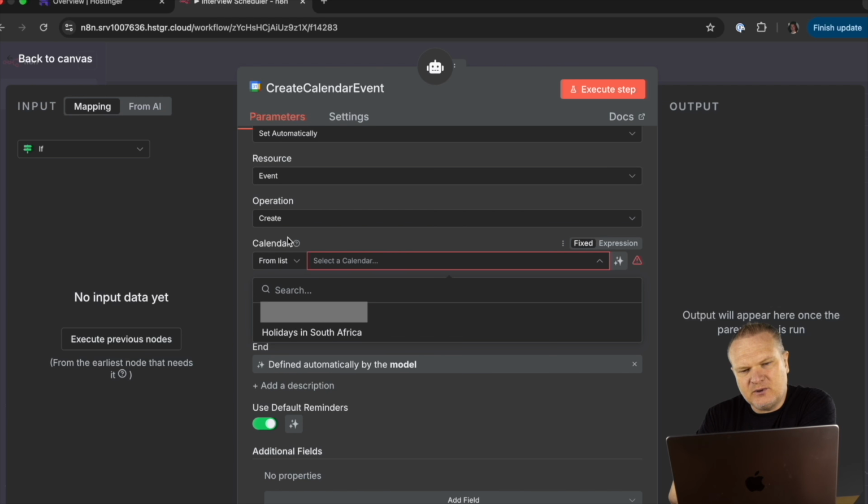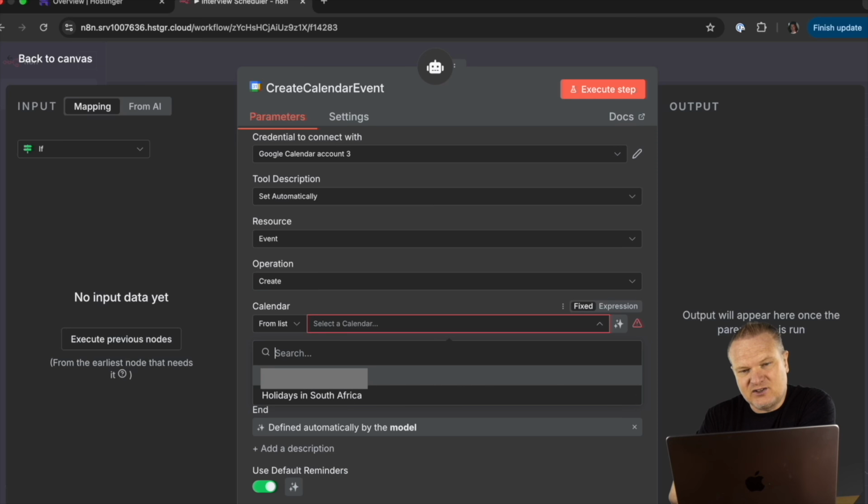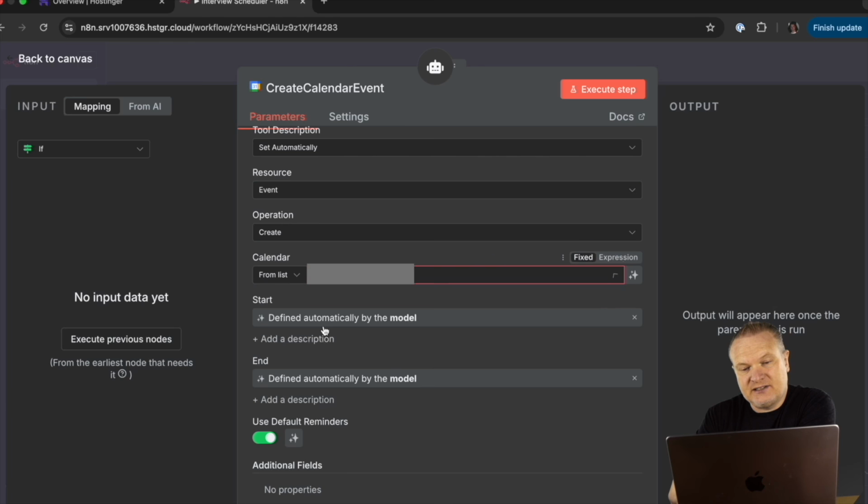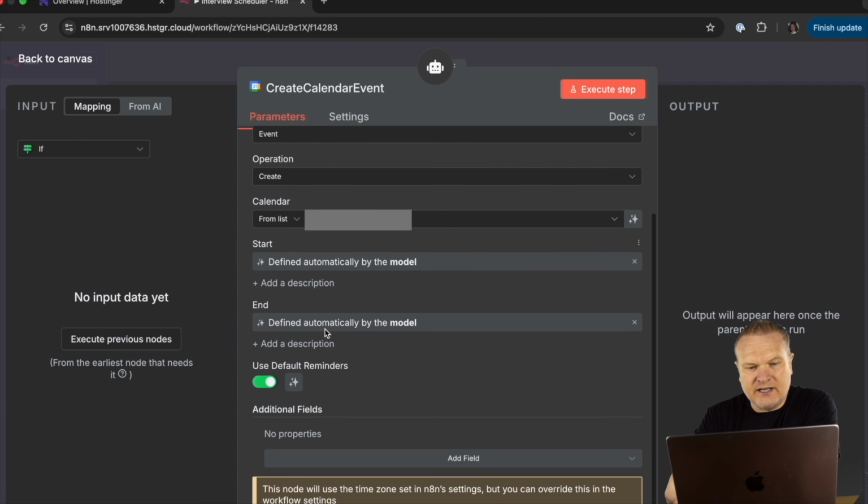We can actually determine which calendar to use through this field. If we click on this field, you can see that a particular Gmail address is presented to you, and that identifies the calendar to choose. We have this item presented to us because of the account that we've created in the credentials here. So that is automatically displayed in the calendar field. Select that Gmail address like that. Great, so we've got the prompt determining the start and end time for the particular interview.